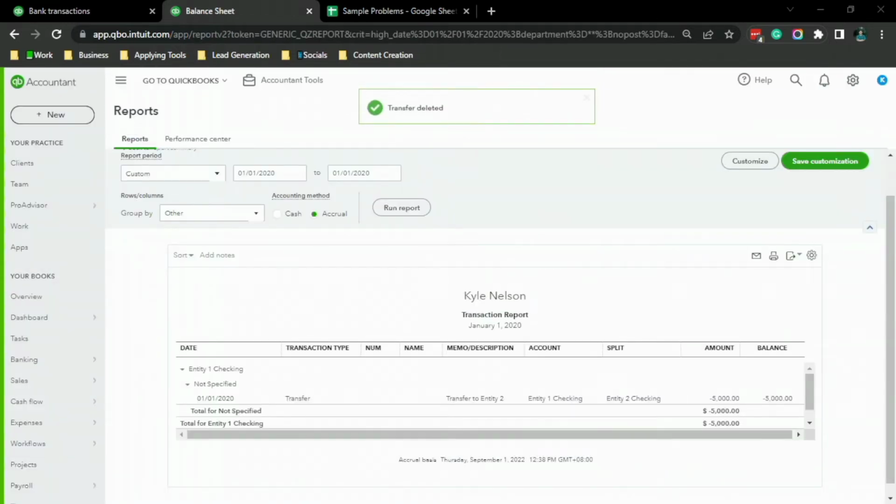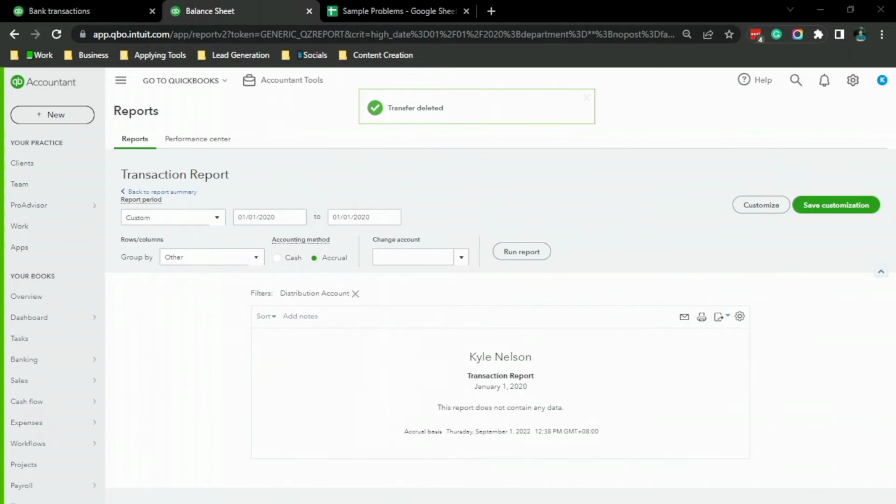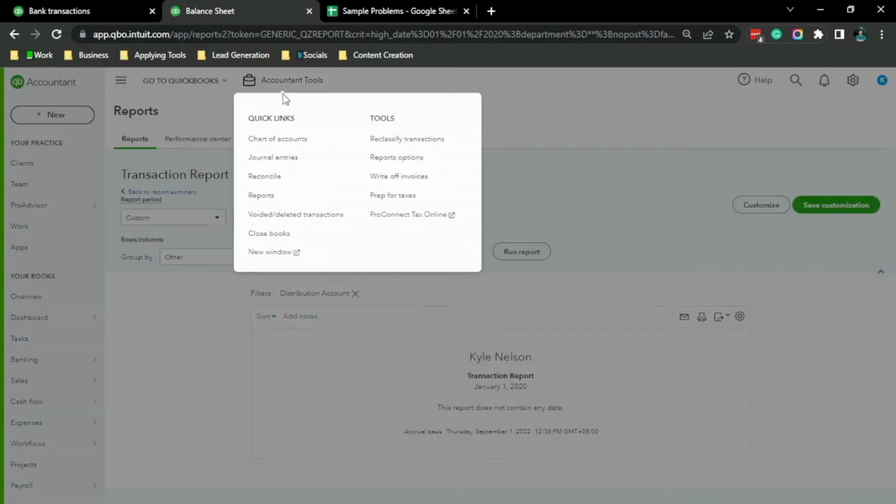What we are going to do now is use journal entries. Click accountant tools, then click journal entries.